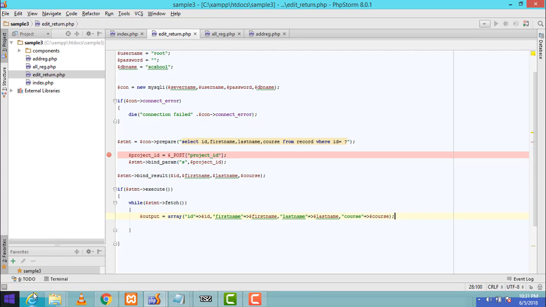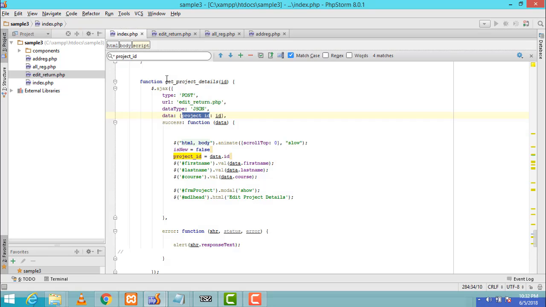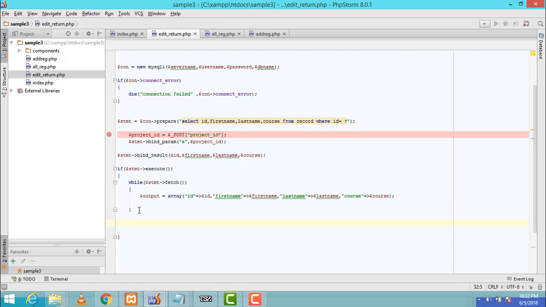Okay, this one will be the key, this one will be the value. This one will be the binding values. We have to assign to the key ID, the same name you have to assign. This value will be stored in this key, this value in this key, and so on. Now successfully we have fetched the values to these keys. These keys will go to our index form. After that we have to write the close statement, close. Everything you have to complete.